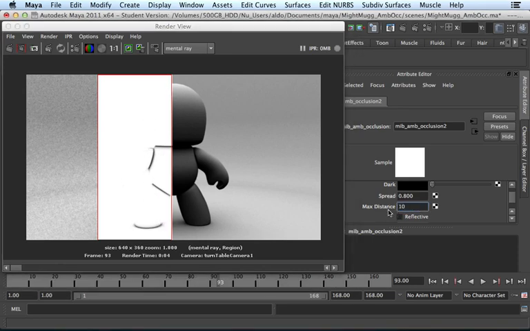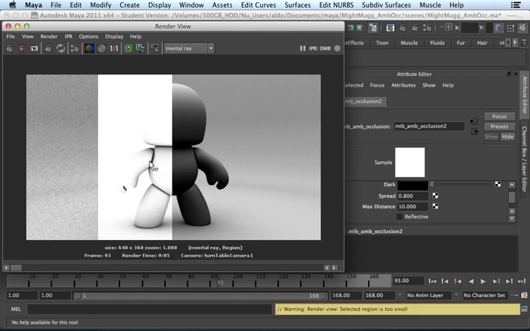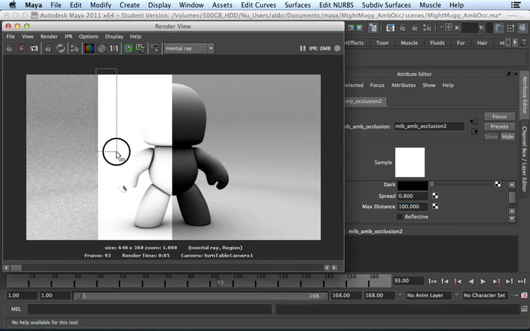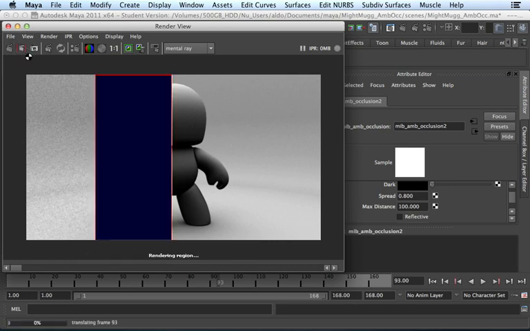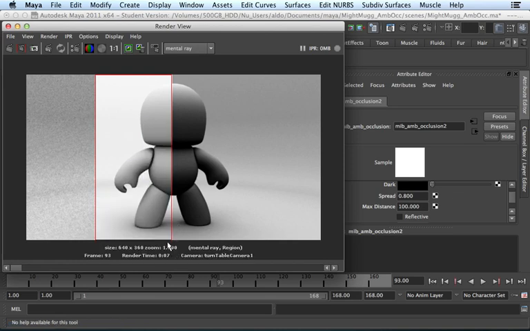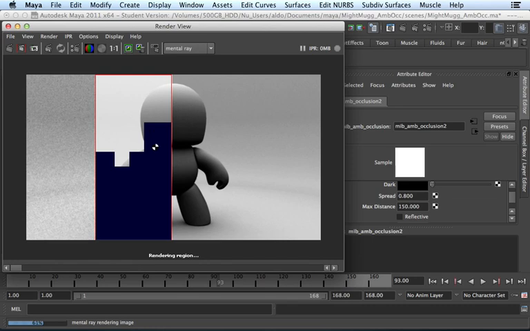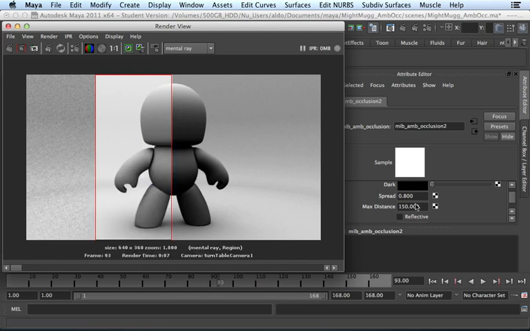As you increase this, I'm going to change max distance to 10. You can see that it's going to show a little bit more. I'm going to go ahead and jump to 100. Let me select my render region area. Now it's set to 100, and you can see that we could see a little bit more. Because I want to make sure that this area at the top is also included, I determined that a setting of 150 was sufficient for mine. Your mileage may vary. This is where you're going to have to use different experimentation to see what works for you. So if this is too dark or too light, you could go ahead and change that.